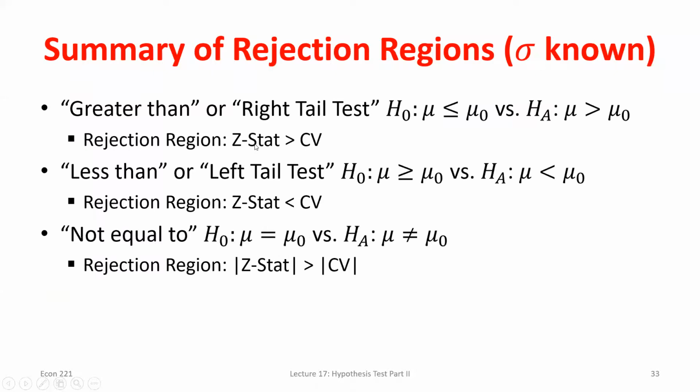So this is kind of what I just said, written out mathematically a little bit more. When do I reject? Well, I think it's easiest to just draw the picture out to see if your test statistic is in that rejection region. But another way to think about it, in any scenario, what I could summarize this as: if you take the absolute value of your critical value and the absolute value of your test statistic, it's always going to be, is your test statistic greater than your critical value?